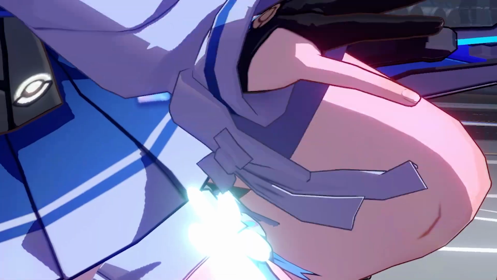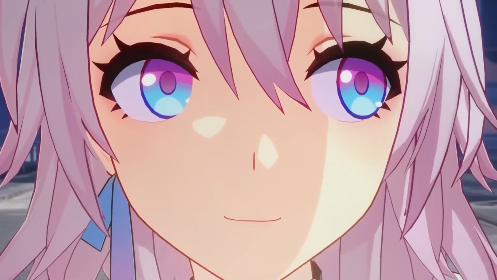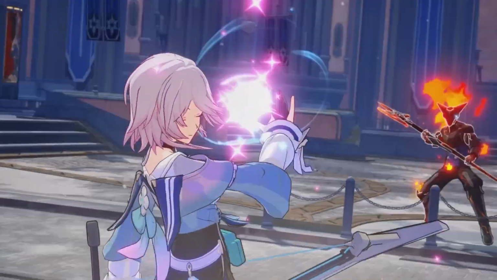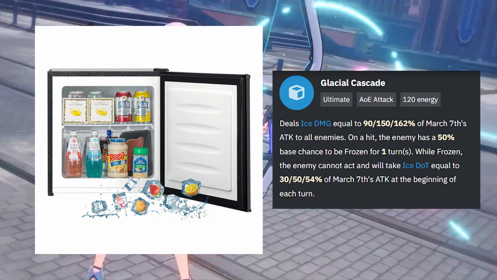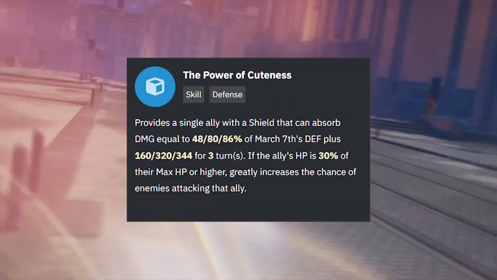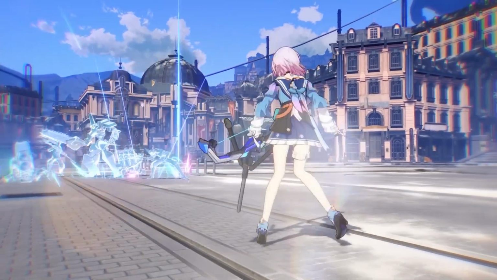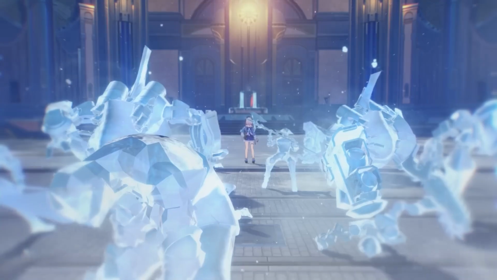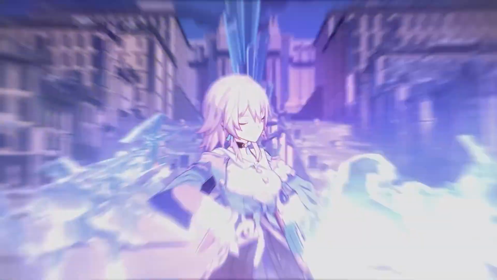Now, the next character we're going to be talking about that comes with the free characters that you get when the game starts is going to be March 7th, which is our ice damage dealer, also a shielder, also a, I guess you could say, freezer, because she is able to freeze enemies. She's able to give you shields, and those shields allow you to taunt the enemies as well, making it a lot easier for you to be able to actually mitigate the damage coming from the rest of your team or other characters that might not want to get hit. She is just an overall good unit for this.